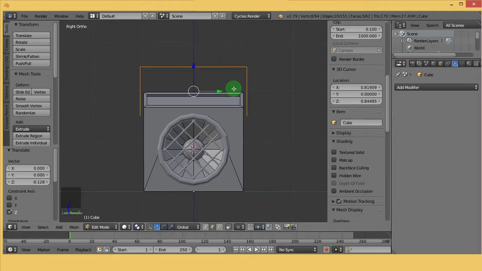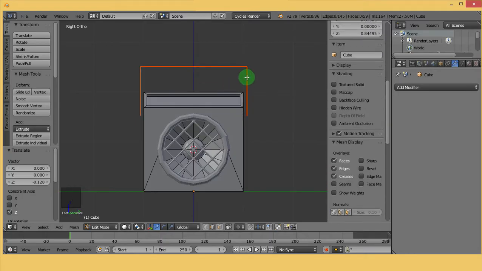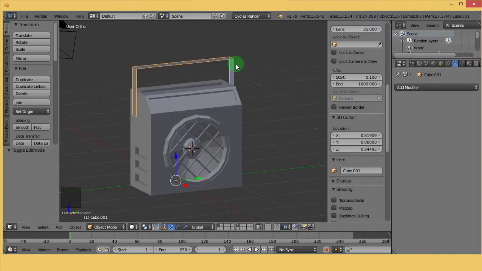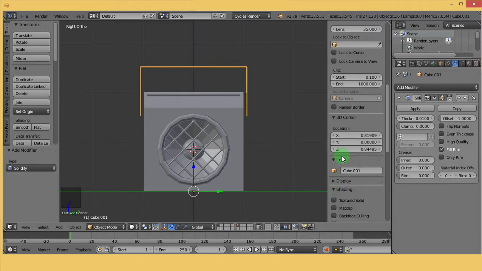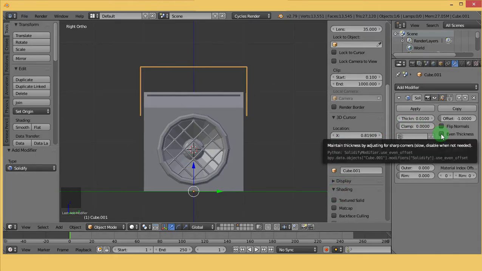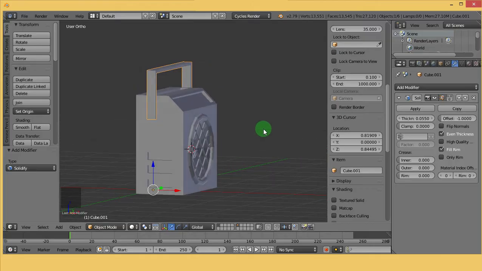After that, when you're done with that, press P to separate it from the rest of the mesh of the radio, and it'll be on its own. As you can see, now it's on its own. And then what you're gonna do is add a solidify modifier and even thickness. There you go. You have your handle right there.